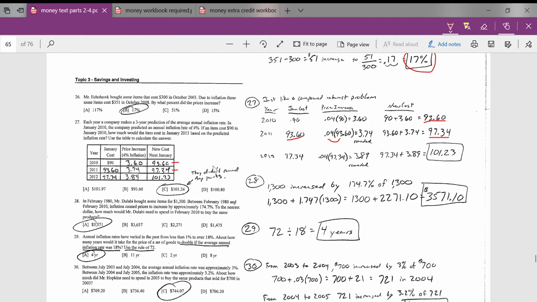Then we do it again because it wants 3 years. So we start 2012 with that 97.34. We take 4% of that. It's about $3.89. So you see it's going to grow a little bit each year in how much you're earning. We add that to what we started with at the beginning of the year. So $3.89 plus the $97.34, and we end up with $101.23.